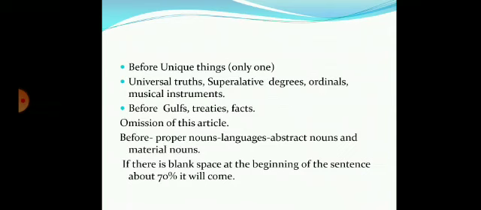It is also used before the names of factories, big roads, hotels, banks, offices, and famous buildings. The HAL, the HMT, the Ashoka Hotel, the Syndicate Bank. Like these names of factories, big roads, hotels, and banks. It is also used before the names of some countries which indicate their being made of smaller parts. The Republic of India, the Deccan, like that. These are the few important points you have to remember in the use of this definite article.